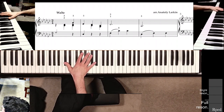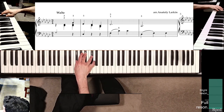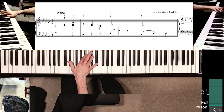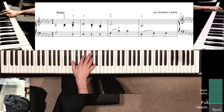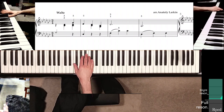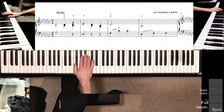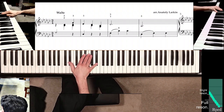There are different ways to finger it. I said put finger 4 there. I didn't write it down, and I probably should have, because then you move finger 4 from D flat down to C flat. So those are the kind of details that you might want to put into your own score.